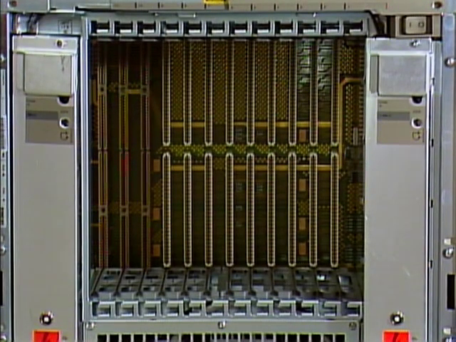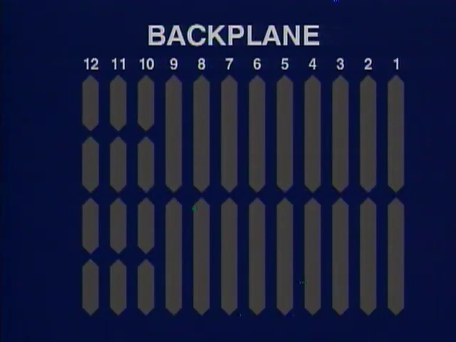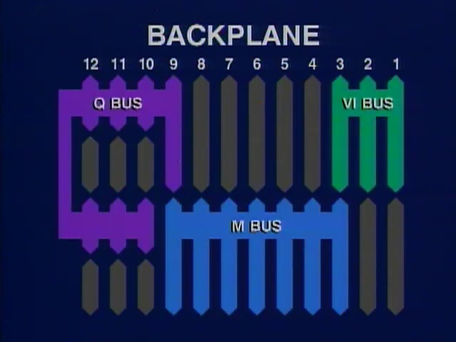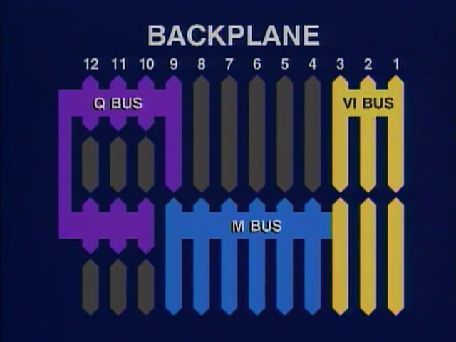In this lesson, we'll discuss the unique VAXstation 3520-3540 backplane. This is a diagram of the VAXstation 3520-3540 backplane. As you can see, the backplane contains 3 separate buses. The first 3 slots are dedicated to the graphics subsystem. The 3 graphics modules are connected by the buffered VI bus on the backplane side.